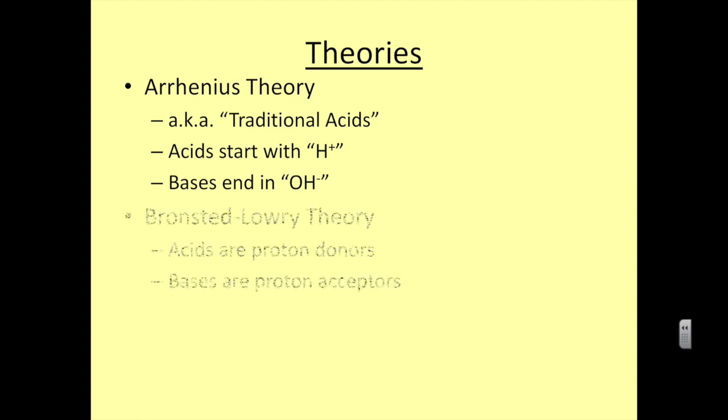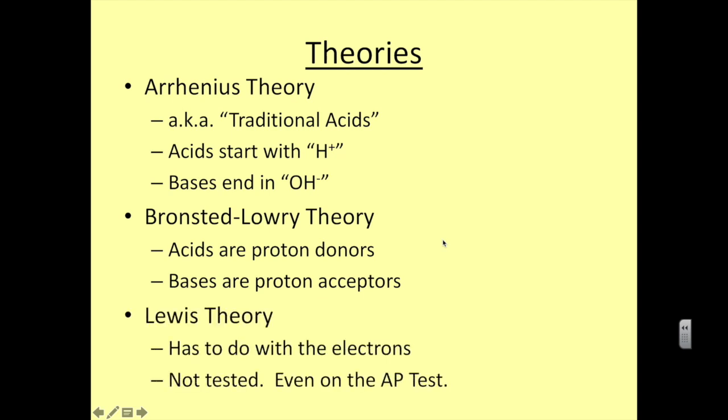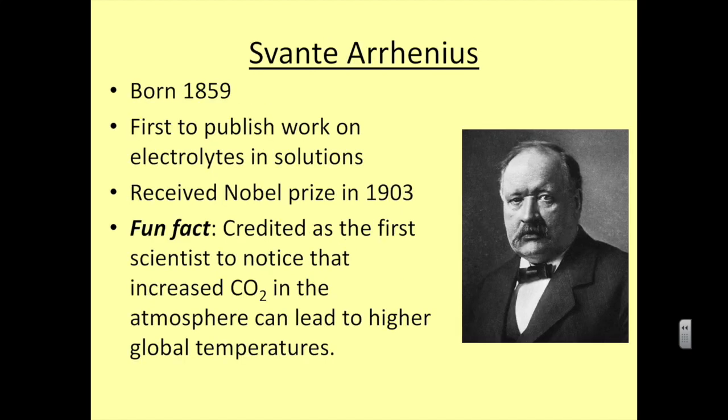There is also the Bronsted-Lowry theory, which we will talk about in the next video or the next lesson. That says that acids are proton donors and bases are proton acceptors. So we'll save that for next time. There is also a Lewis theory, and it has to do with the electrons, but that is not tested in this course, and it's not tested in AP chemistry either. That's more essential to organic chemistry.